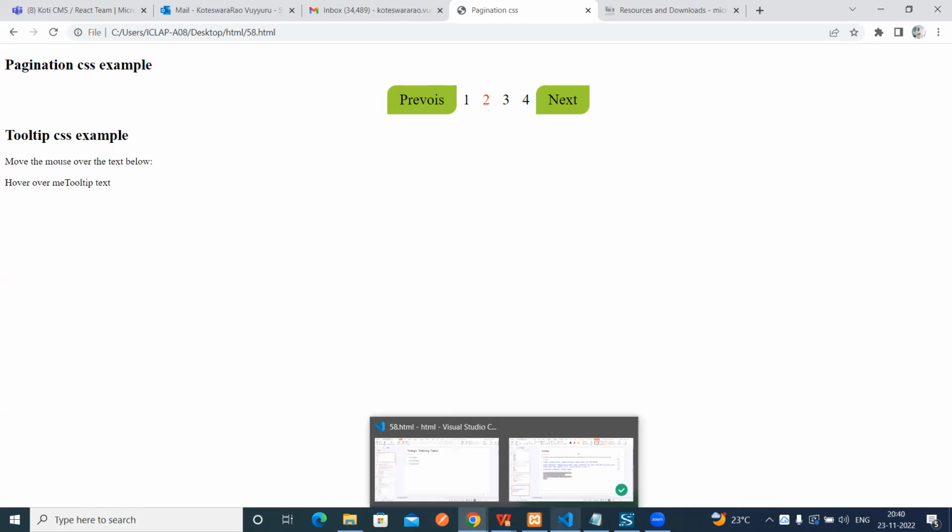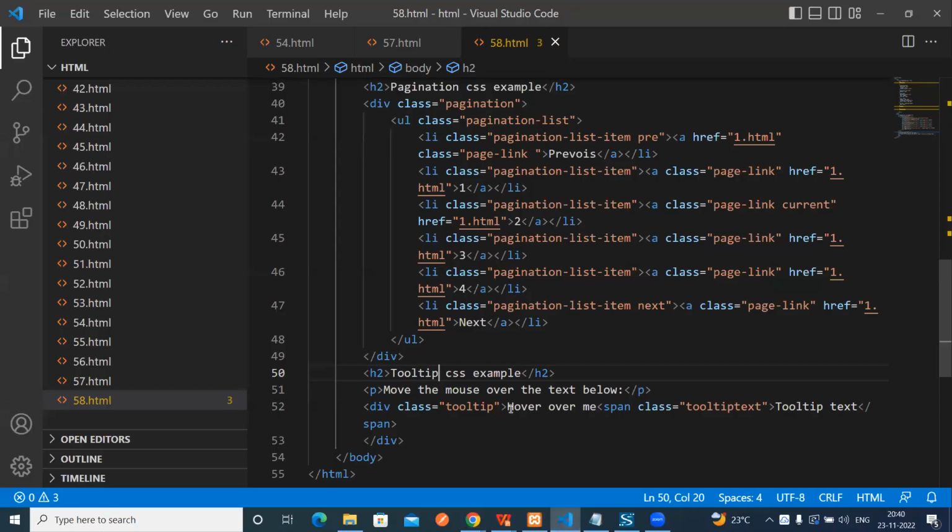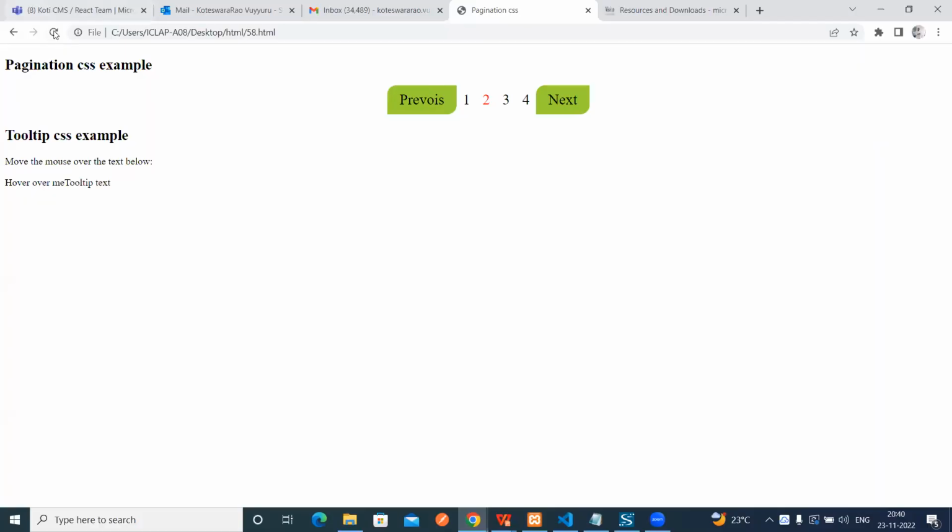I think it is happening like that. Okay, now you can see. When we hover on this one, we have to show this tooltip text.